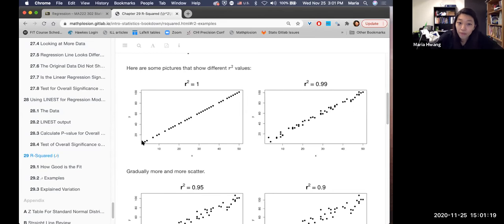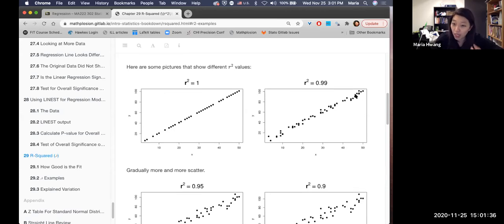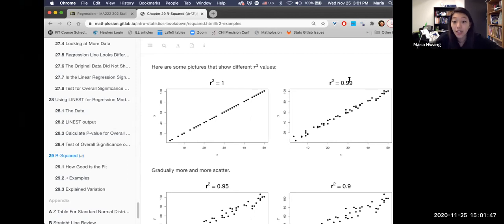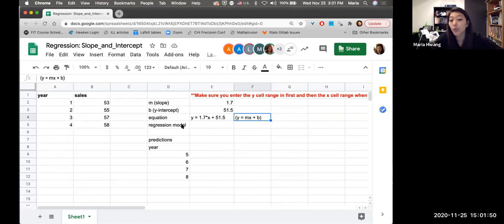But remember, this regression line is a best fitted line. So it's going to go through these points, but the data points are not going to be exactly on top of that line. This line in particular is a prediction line, right? So it's not a straight line where every single data point lies on top of the line. That's not what we're dealing with when we do a regression line. So technically, there should be a little bit of a difference, and that's why I put this regression model cell right here.